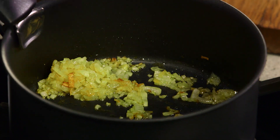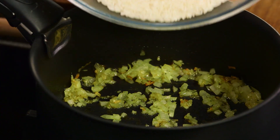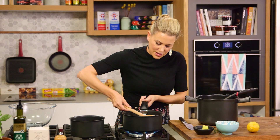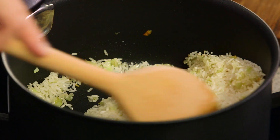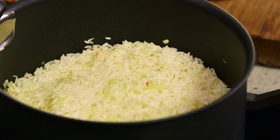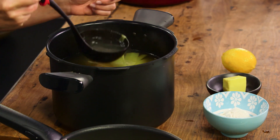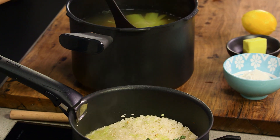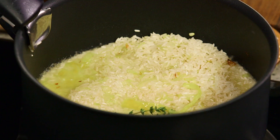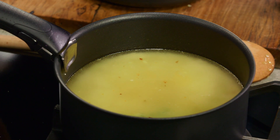In this pot I've been sautéing off some onion. Once that's softened, we're going to add some rice — just some long grain rice. I'll coat the rice in the onion mix so each strand has a little oil and onion on it. I'll add a sprig of thyme, and now we want to completely cover this rice in the stock, adding it in gradually. We'll add a small pinch of salt, bring it up to the boil, then put the lid on and allow it to slowly cook — it'll just absorb all the delicious stock.